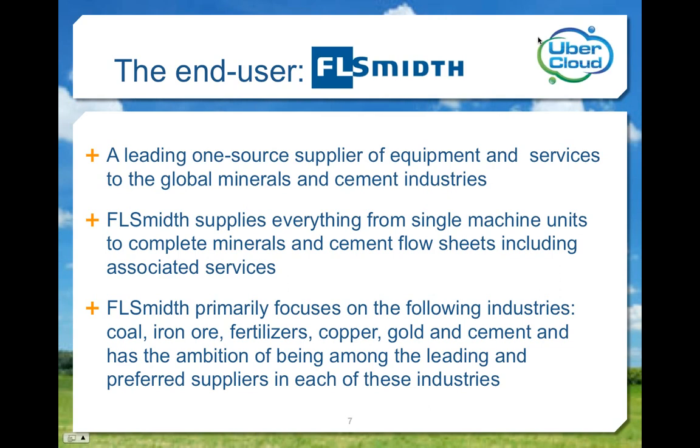Good afternoon, good morning, wherever you are. It's good for me to share my experiences with the UberCloud. We started, it's got to be a year and a half ago now. I would just like to point out that, as you probably know, HPC services and cloud services change very rapidly at the moment. So any information that was current a year and a half ago maybe isn't current now. And I'd also like to thank the group there with ANSYS and Bull and Science Computing for all the help and assistance that we got through the whole of the project.